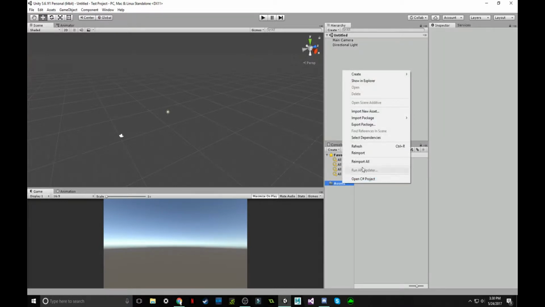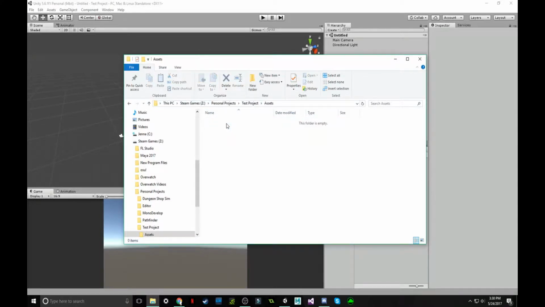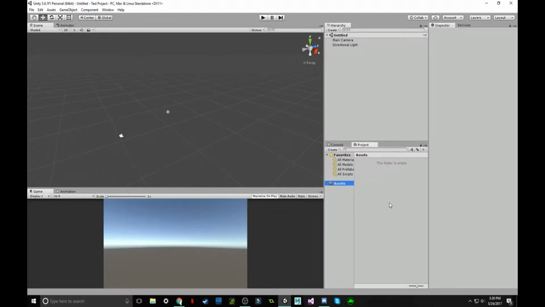Now your assets you can find in the Explorer. It is a normal file that you can access. You just go to your save directory, double click on Assets, and you can drag anything you want into there, and it will show up down here. Console is where you're going to be seeing any errors that come up, any debug logs that you write to yourself, and just general useful information that tells you why your game is or isn't working.